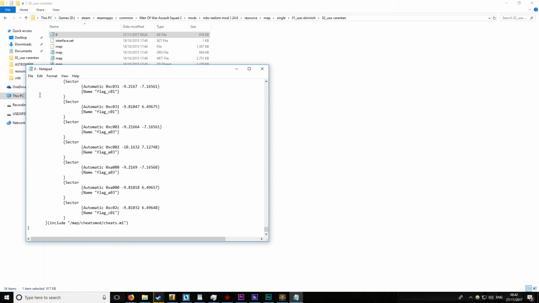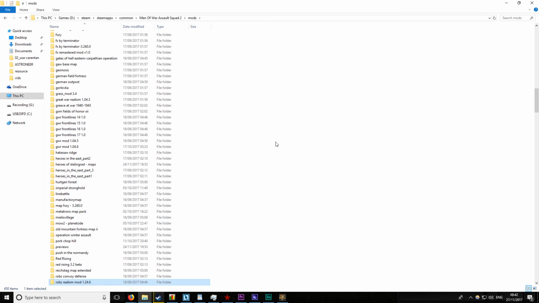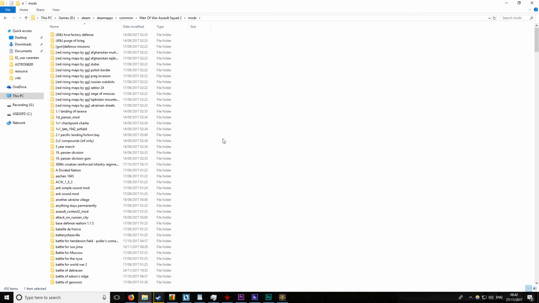Go back into the mission and it will work, okay? It's the same for any custom missions as well. The example I like to use is the first Panzer mod because I have done it already. Same thing goes for it.